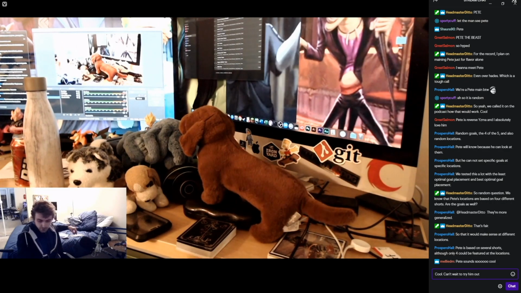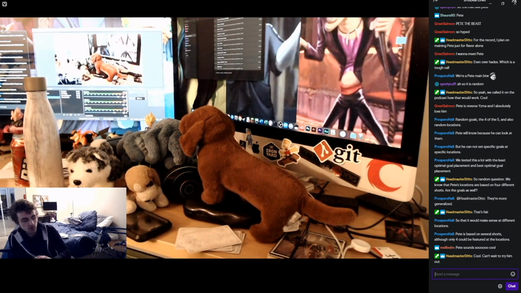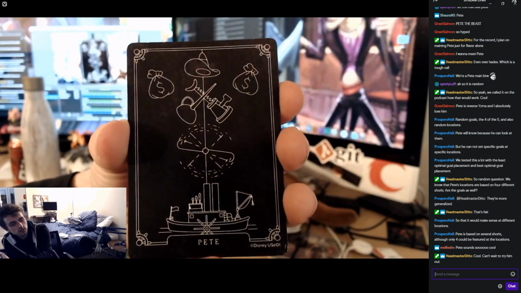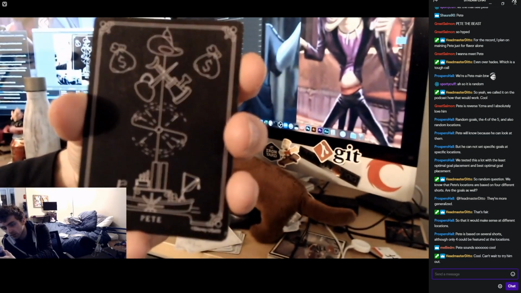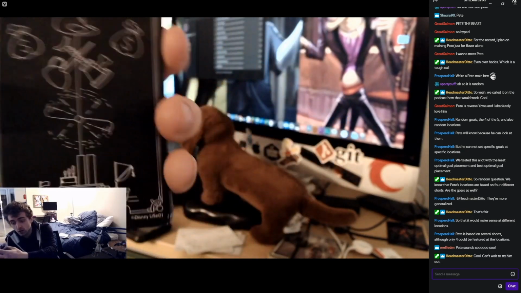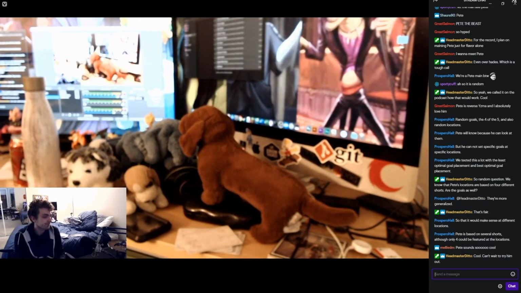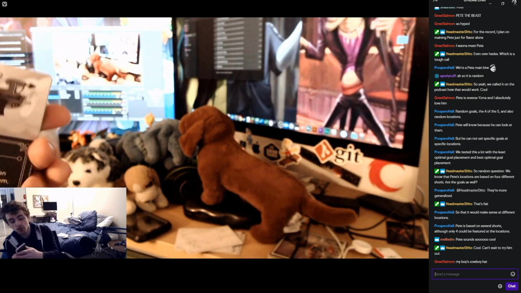So let's look at Petey Boy's cards. We're going to start with the villain deck. Let's go look at the back. There we go, the Steamboat. You got the propeller, you got money bags, a hat. This looks really awesome, Prospero. This is awesome, the fact that you actually went with the black and white. I think it's super cool. It really fits them very well.